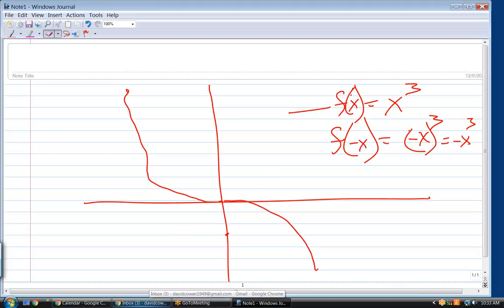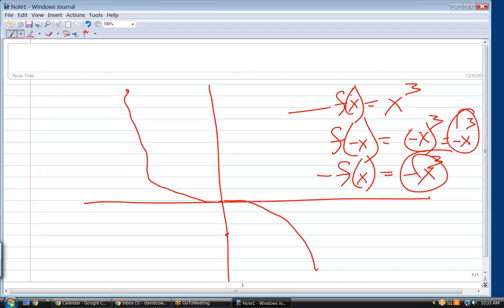And again, this wasn't the greatest function to use because it turns out that minus f of x looks the same exact way. In other words, if I take that original curve and reflect it over the x-axis or the y-axis, it actually looks the same. As it would, because negative f of x, which is the reflection over the x-axis, is just negative x cubed. It's the same function. So it should look exactly the same.